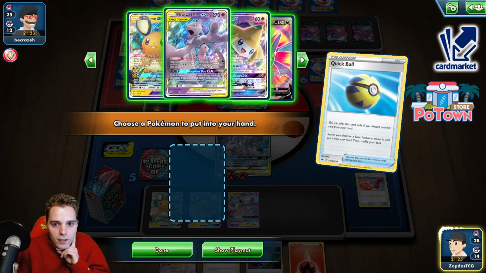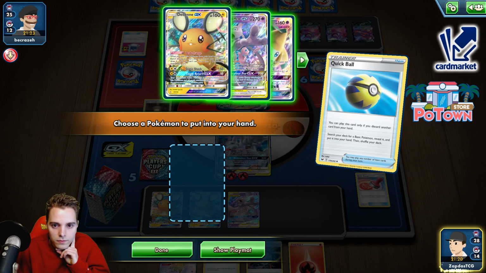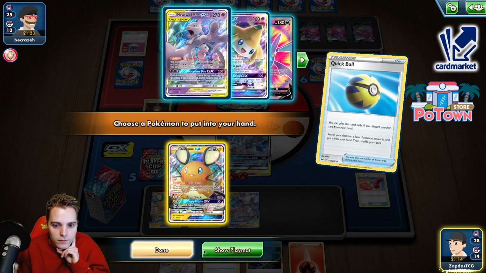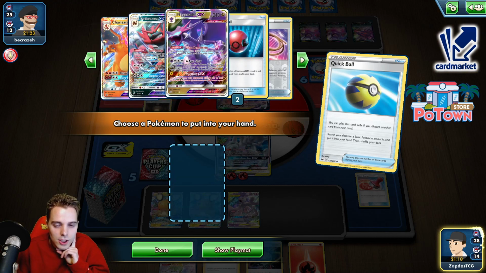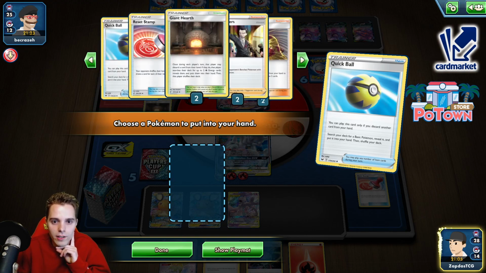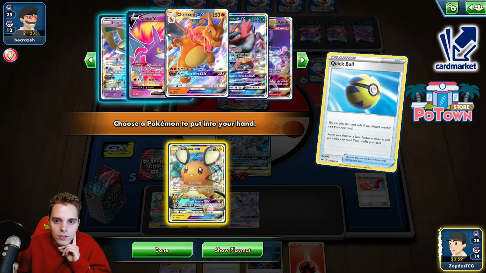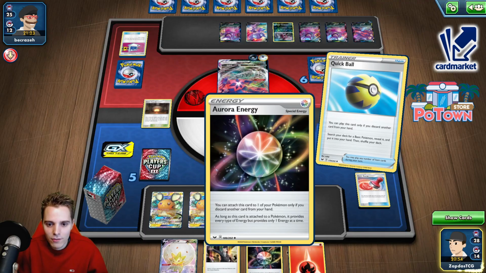Incineroar is in there, ladies and gentlemen. Incineroar is in there. Do we find a Cherish Ball to find him? We only need one attachment, right? I actually want to be Weldering, but we still have Welders right here as well. Two energies in there as well. Maybe we just go for the Dedenne-GX here? Do we still have research left? No. Okay, we do not have research.